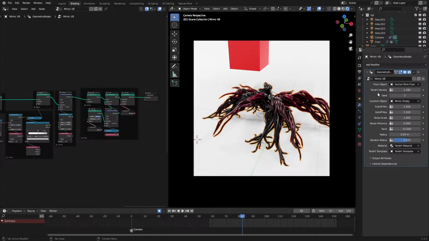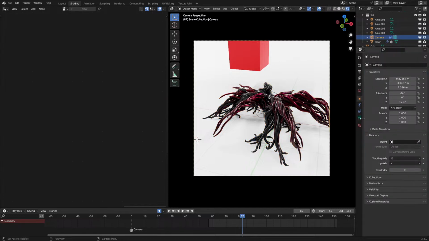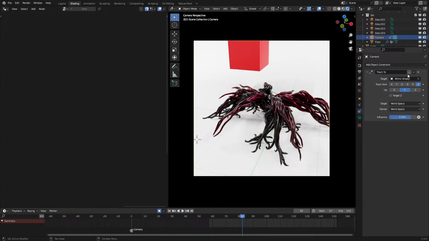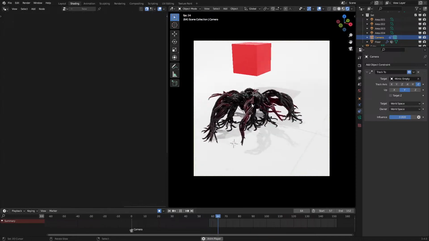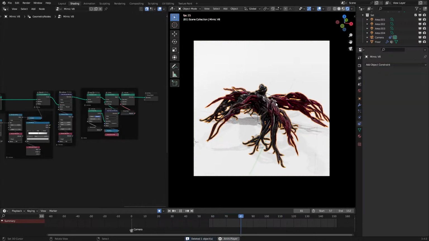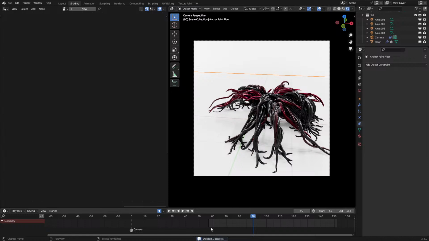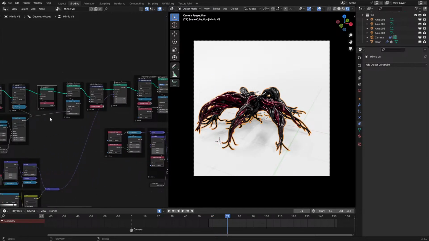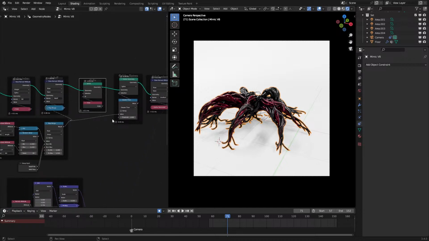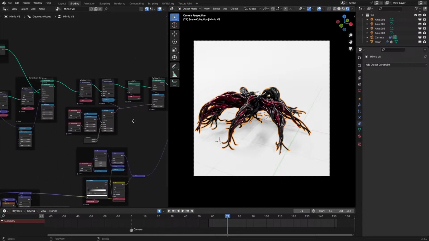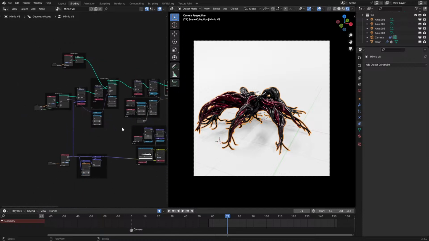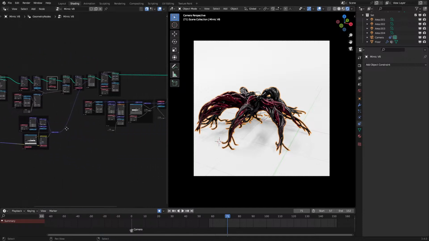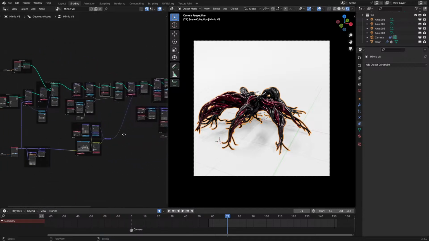So let's go and turn back on the camera track in software. But yeah, if I do choose motion blur for this, I'll just have to keep that in mind, because at the moment I can't get rid of that stuff. It's too important to the node tree. But yeah, there we go.